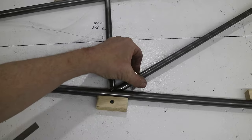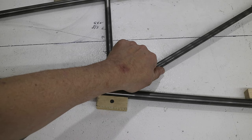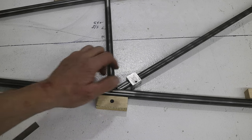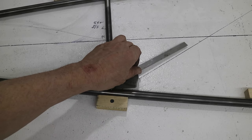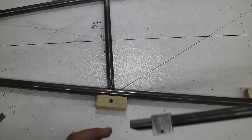All right, so that gives me that first angle. A nice fit on that. Let's see, right there. So now I need this angle, and this is not a 90 degree angle, so I can't just say, well, it's going to be 40 because that was 50. So I have to measure it. And I already have, and it's about 30 degrees. So I'll cut this next angle at 30 degrees.